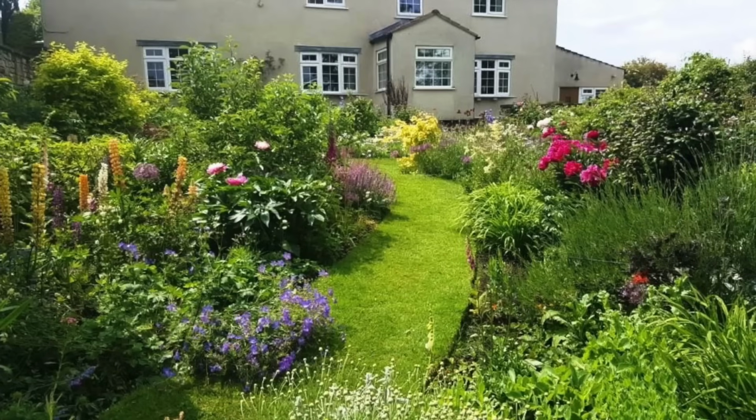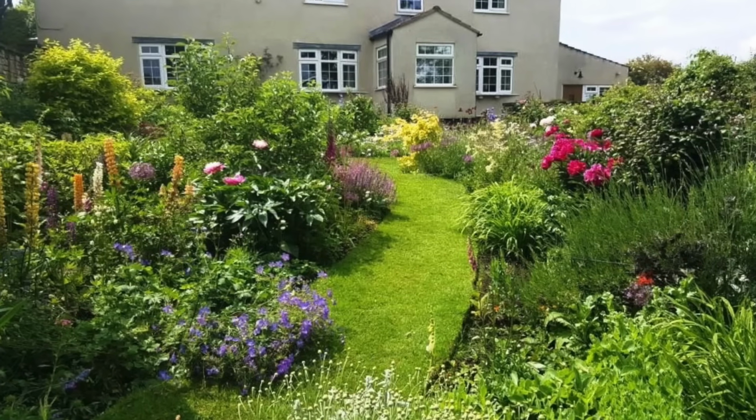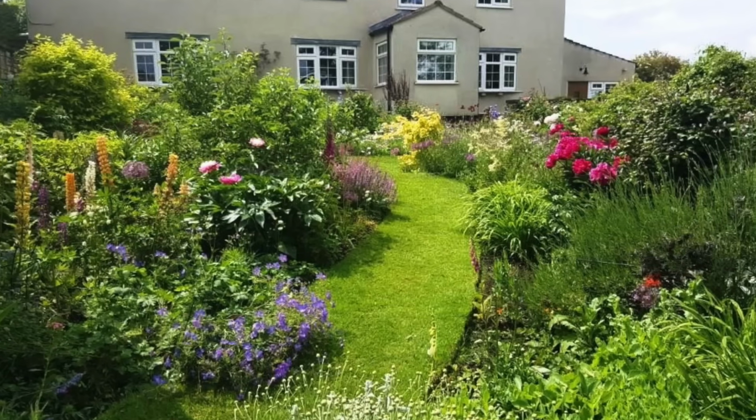Okay. Oh, here's another view, like looking up toward the house. And you can see lupins and hardy geranium and salvia, peonies, a lot of grasses. There's some lavender in there. Oh, and sharp edges on your grass walkways. That was one thing, because you know, Aaron really wanted grass walkways, and I love the way they look, but I know what kind of maintenance they are for us here in terms of irrigation and edging and all of that.